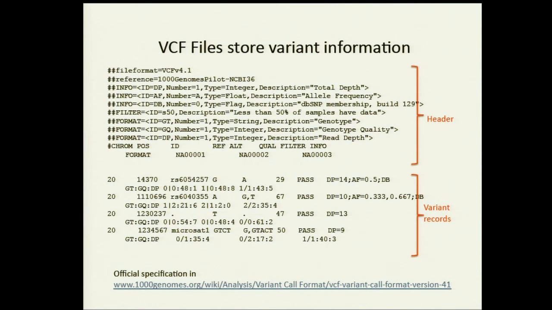Then you have the sample data, the FORMAT, and then these are our samples, NA0001, 2, and 3. These are 3 samples, and the FORMAT tells me how to read the following columns. So GT, GQ, and DP are 3 pieces of metadata per sample. Every sample will have its own metadata. And this is important, by the way. You really need to see this because later on in presentations, we will show you VCF records that you'll want to understand. So the genotype for the first sample, NA001, is 0, 0.